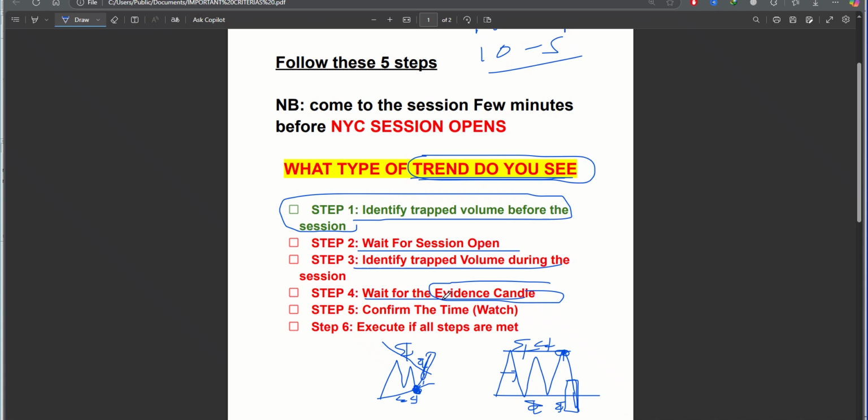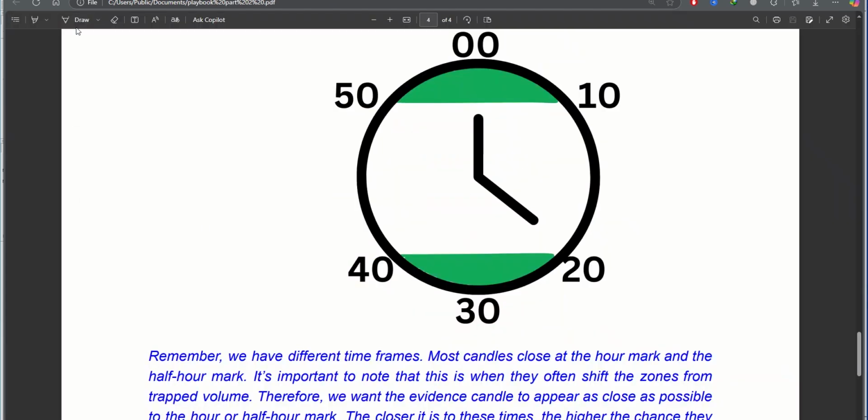Why? Because we are saying there must be an evidence candle, the biggest candle that breaks out. Not only that, this candle must come at the right time. I gave you the time somewhere here. I'm only willing to take an execution from 20 past to 40 or from 50 to 10 past, but I like it more when it happens maybe 5 minutes before or 5 minutes after. Maybe this is 05 and this is actually 55 and this is 25. If it happens in between here, this is 35. I love it more.